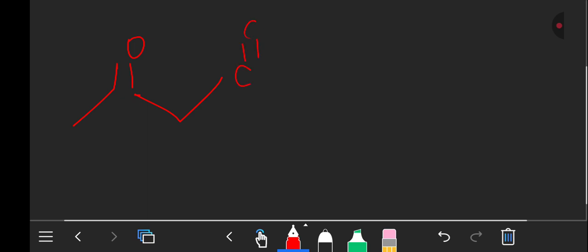Okay. We can even have a structure of this kind, whereby I get to have this, let me put 2 here. Okay, so how can you name this? So you number it 1, 2. That's carbon number 1, carbon number 2. At carbon number 2, we have this group, which is a ketone, right? Because it's acting as a substituent, it will be known as oxo. So at position number 2, this ketone, when it is acting as a substituent, as a prefix, it's known as oxo. So oxo at position number 2.